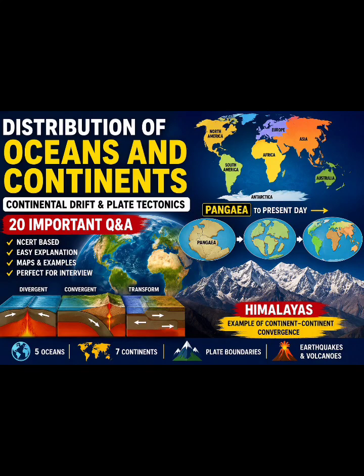Next question, differentiate between Laurasia and Gondwanaland. So, Laurasia, in the northern part of the Pangaea, included North America, Europe and Asia, and Gondwanaland, southern part of Pangaea, included South America, Africa, India, Australia and Antarctica. Together they formed the original supercontinent Pangaea.